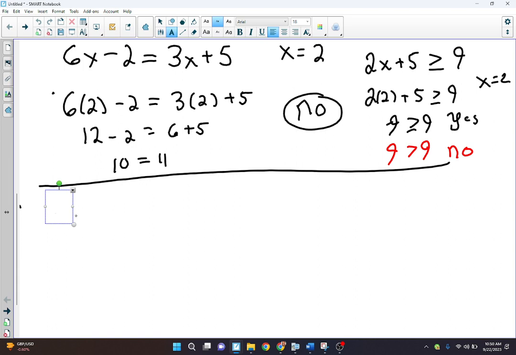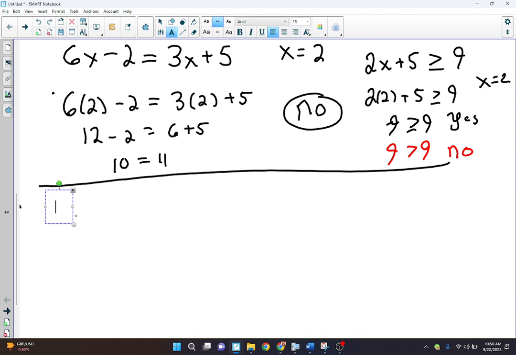No, I'm saying in the red situation, like this, it's not connected to the question. It's like a separate situation. If it was just 9 greater than 9, that situation is a no. But in the black, it was 9 is greater than or equal to 9, which is a yes. I'm just pointing out they're different.